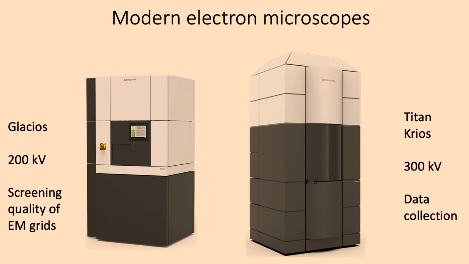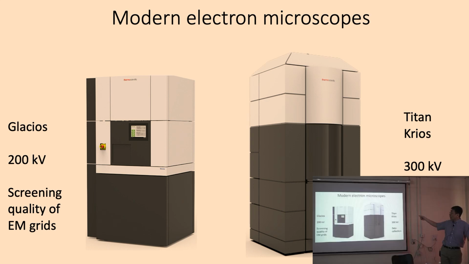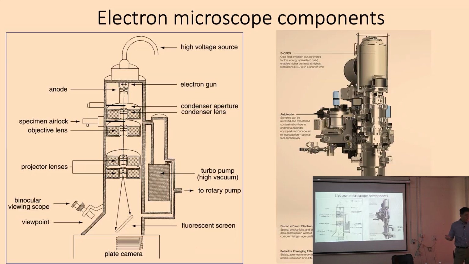And so New York is actually very good in terms of the infrastructure that we have. We have access to 1 of 9 different Krios instruments in the New York City area. That's only part of what's available in New York City. Other universities have their own as well. So it's a very good infrastructure.